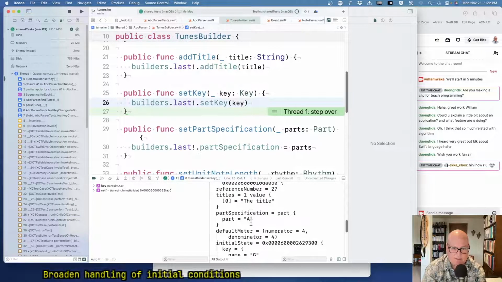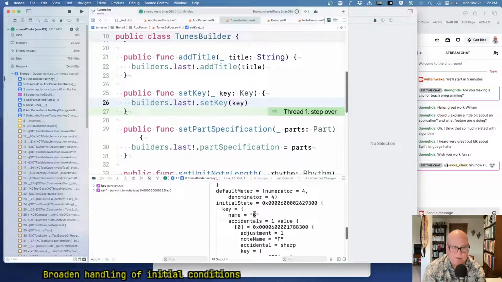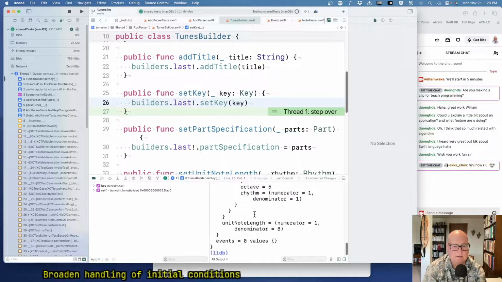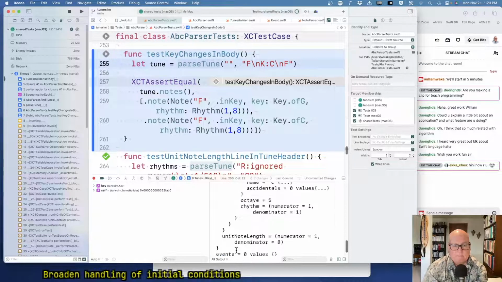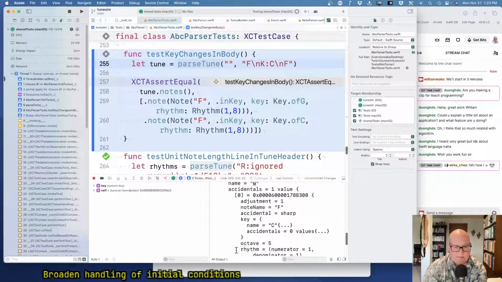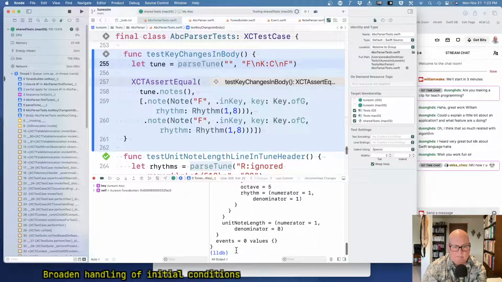Okay, so it's got the title, an A part, key of G. All right, now I'm puzzled. Okay, so I would have thought the key of G, so let's do okay, has no events because the key change is not an event. Only the note becomes an event. So let's go to TuneBuilder.